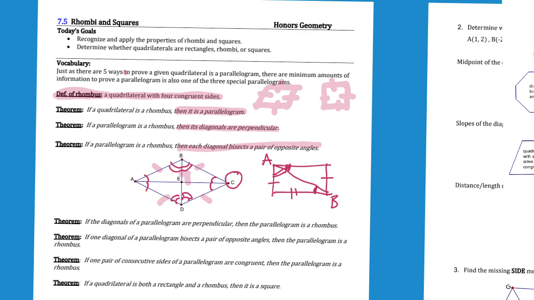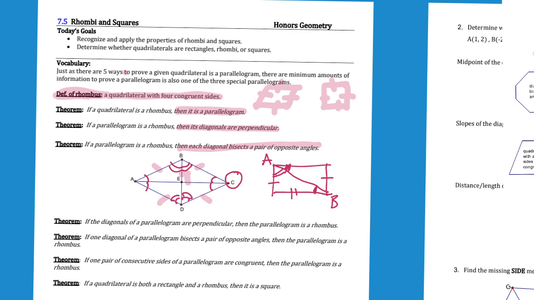So in a rhombus, and also in a square, these three factors are going to be true. It includes all the parallelogram attributes. The diagonals are perpendicular to each other, and each diagonal bisects the opposite angles. So angle C gets bisected by the diagonal, and angle A gets bisected by the diagonal. Each of those little pieces of A and C are congruent to each other. And then B and D both get bisected by the diagonal that goes vertically. So it's kind of cute.